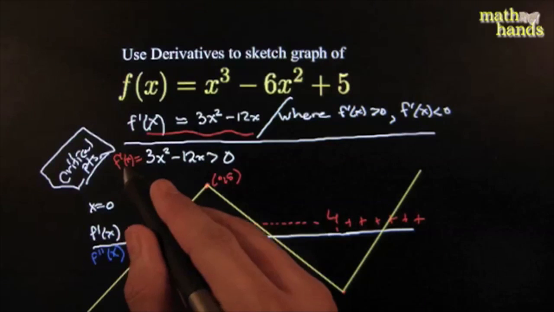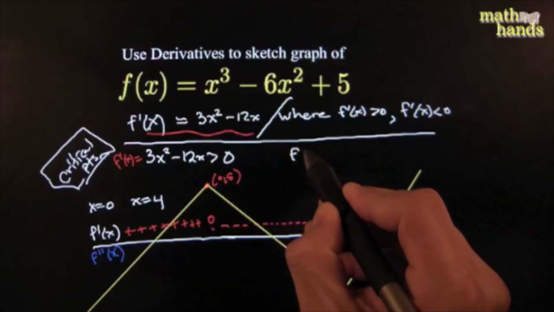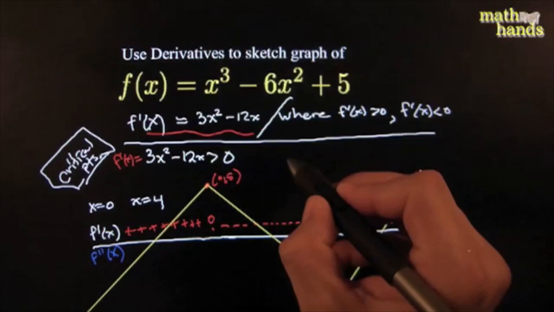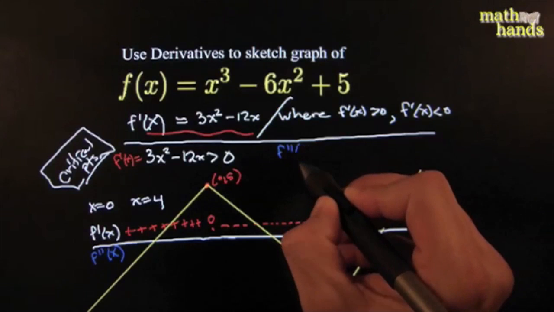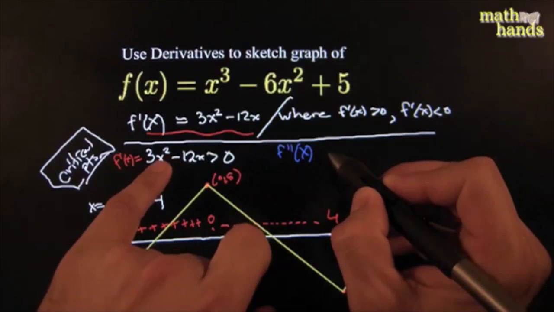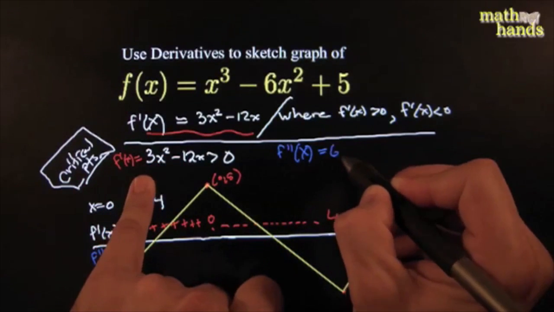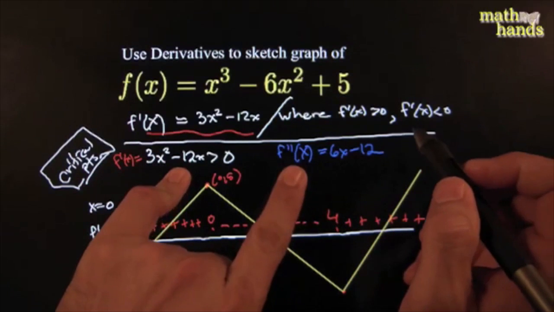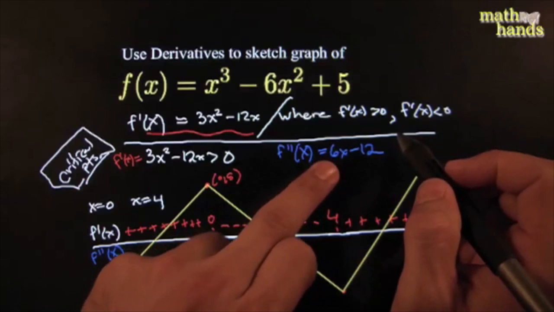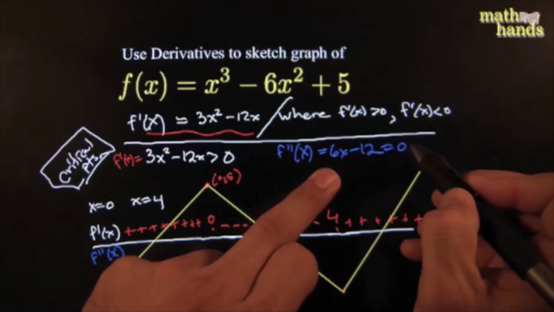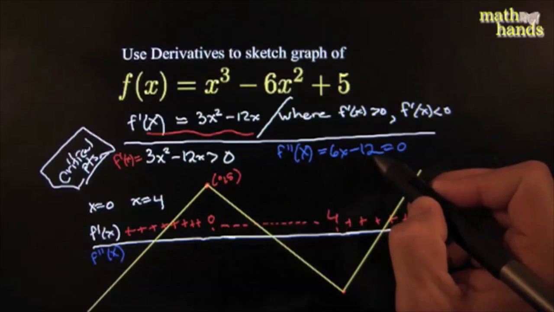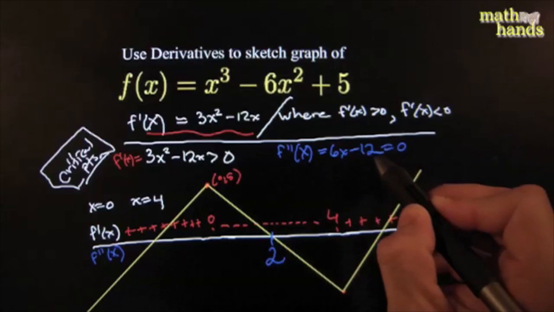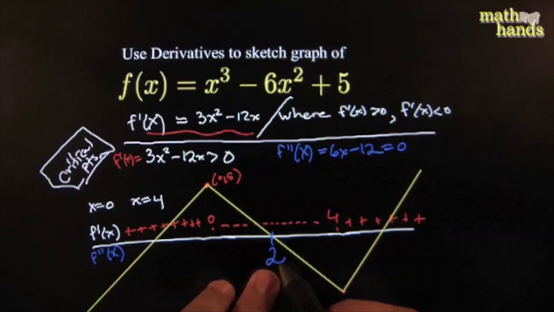I first look at the second derivative here. This was the first derivative, so then my second derivative, I go with blue just to distinguish today's lessons. F double prime of x, I'm going to take the derivative. That would be 6x minus 12. That's my second derivative. I need to find critical points. I need to know where that's positive and where that's negative. Well, first let me find out where it's equal to 0. It's equal to 0 when x equals 2. So that would be right around here, x equals 2. And it has no discontinuity, so that's a complete list of critical points.